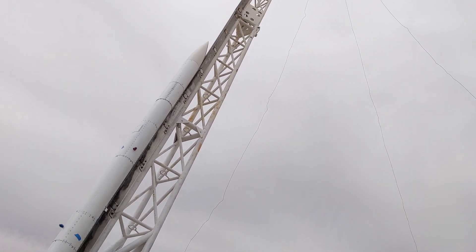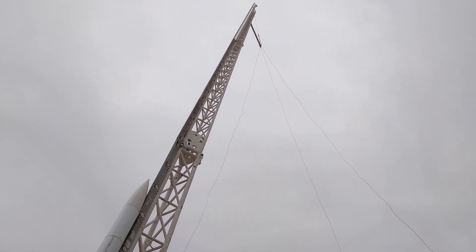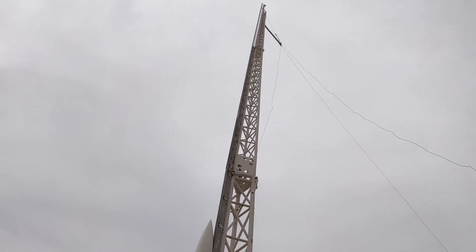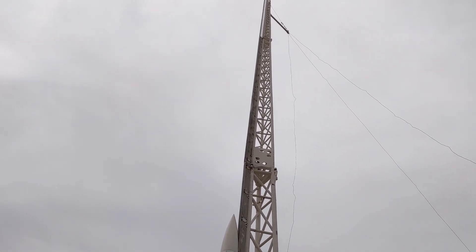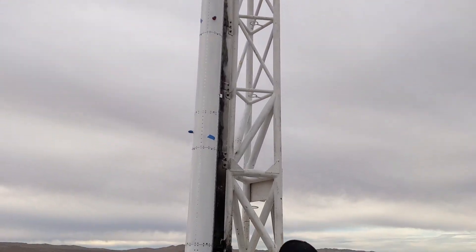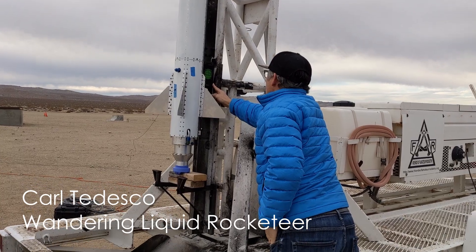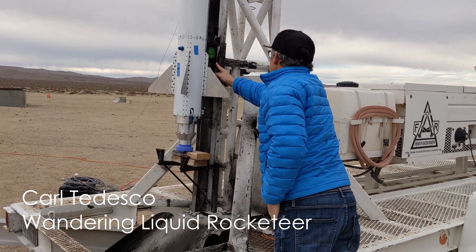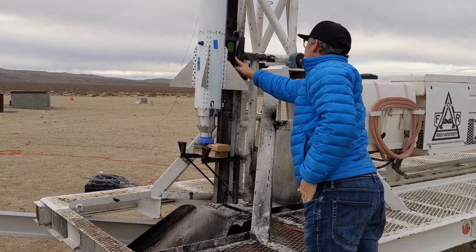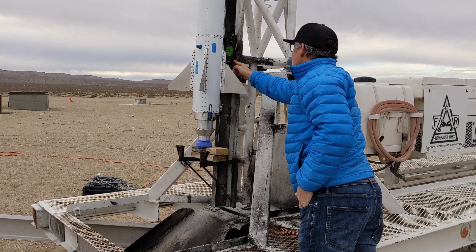That was her job! So are you okay with the 2x4s blocking half the nozzle? No, we've got to do something about that. I didn't realize that. It sounded good at the time. We're going to cut one out and make a little U in one of them, or we could put a C-clamp on the rail so it's resting on the airframe.